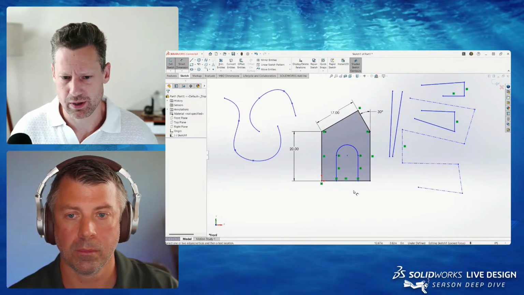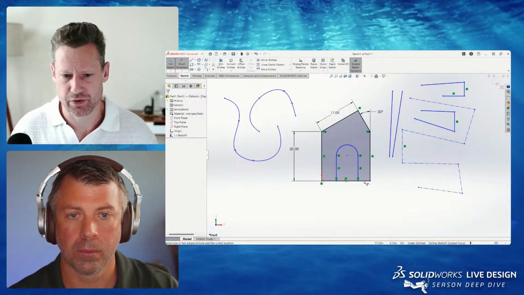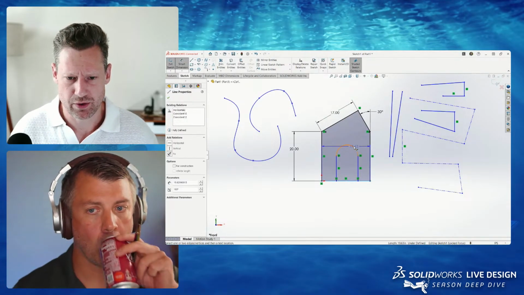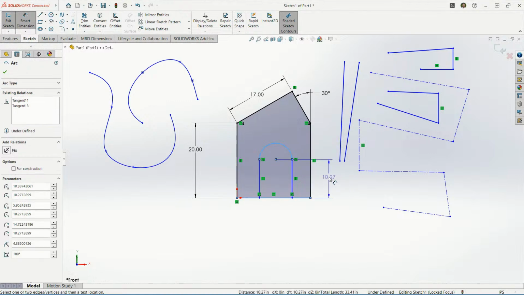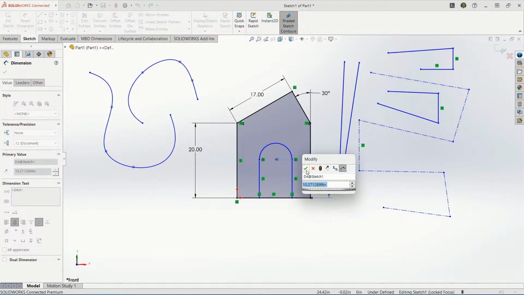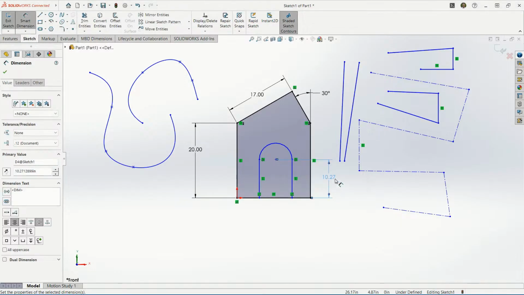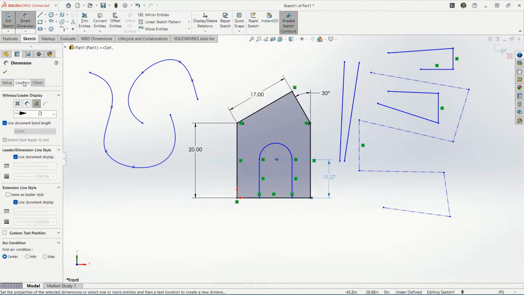Here's another tip that I always like to bring up just because it's usually pretty helpful. If I want to dimension this arc, if you select on it, it's going to dimension to the center point of it, which is usually what people want to do. But maybe you want to dimension to the extent of it, to like the maximum. You can get to that through leaders, and then at the bottom, you can choose whether it's the minimum condition or the maximum condition.